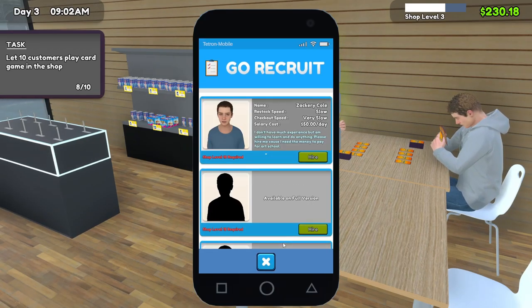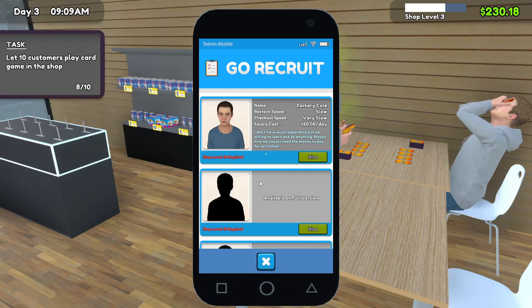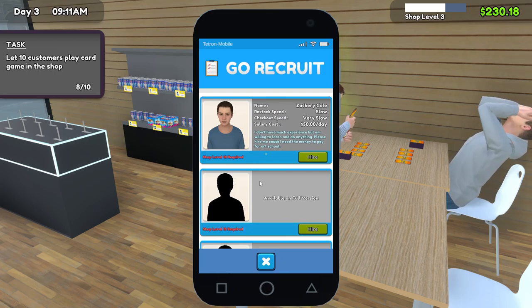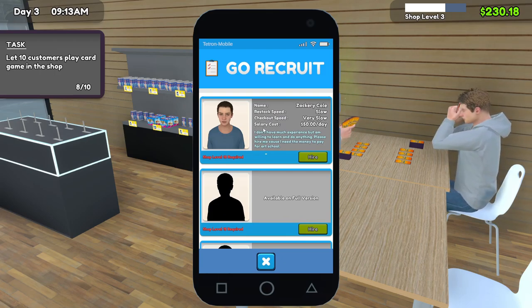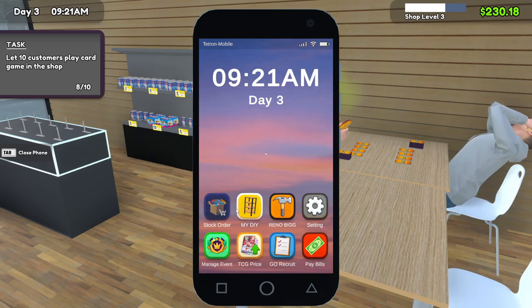Go recruit. Oh, this is like, to be level 10. Okay, I thought this was an update, but I guess I can. Ooh, restock speed is slow. This person is very slow. Why would I hire them? Oh, available on full version. Okay, gotcha. To get an actual good person.